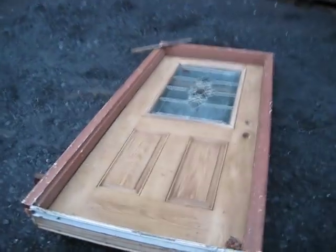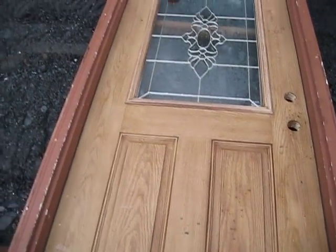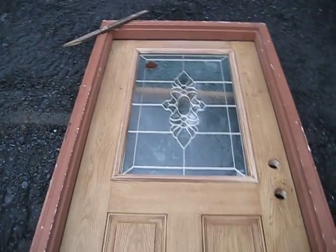I'm just going to go out here and look at this door. I mean, I did see it, but... So this is one of Chris's finds. A deal. Pretty schnazzy, nice fiberglass door. That's what he's saying. Oh, stained glass window. Could be broken into. Ah, it's a good neighborhood. We'll be fine.